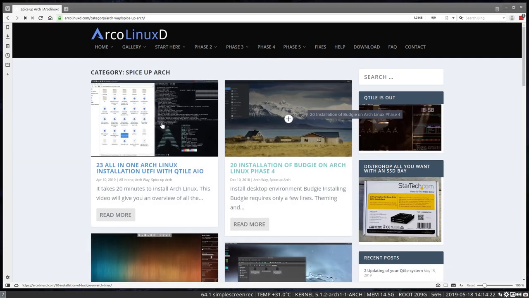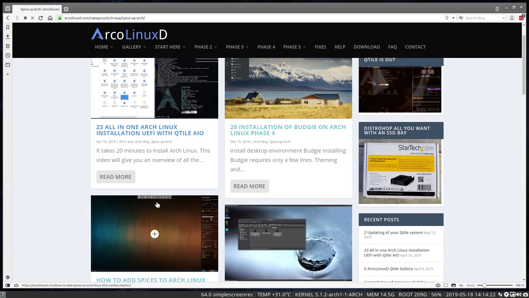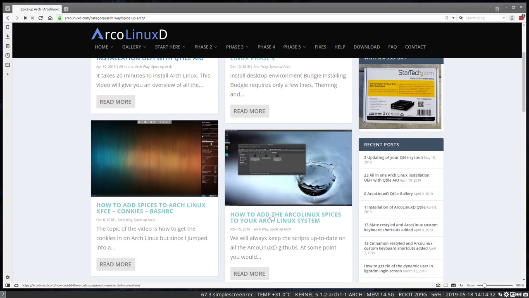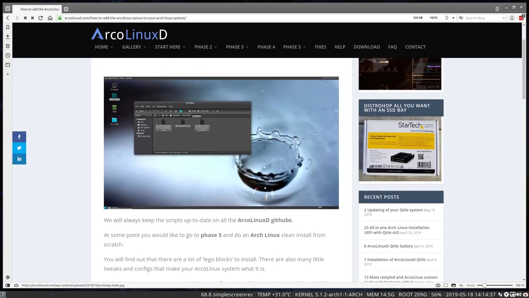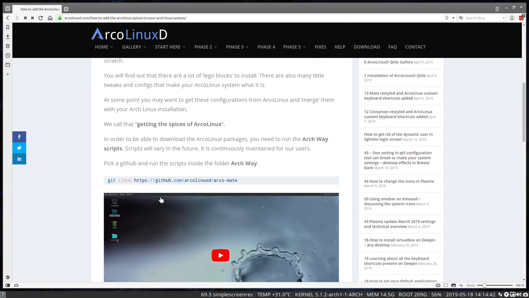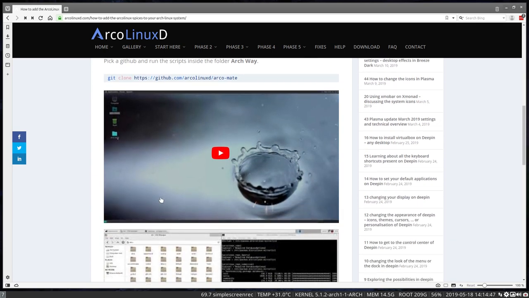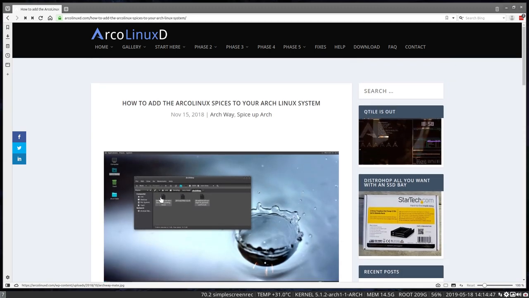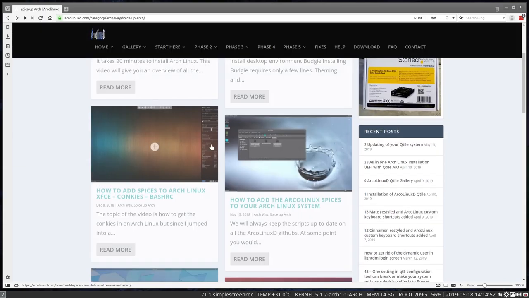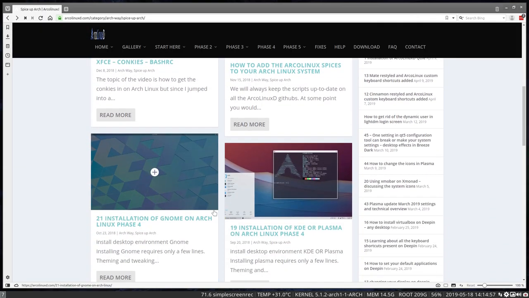That's a great menu to check out and to learn how to add stuff that comes from ArcoLinux on Arch Linux, because it's a lot of configuration files basically. And one of the things, the easiest way to install stuff from ArcoLinux is get it from the repo, the repository. If you can do that, you just can say, I'm going to install it with sudo pacman -S. So that's a great idea to do that. But you just check out what you prefer to do here.